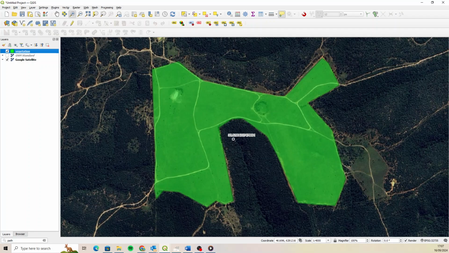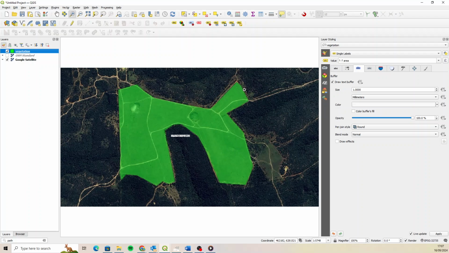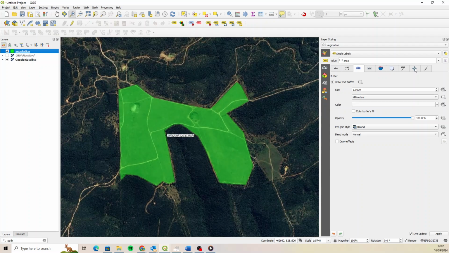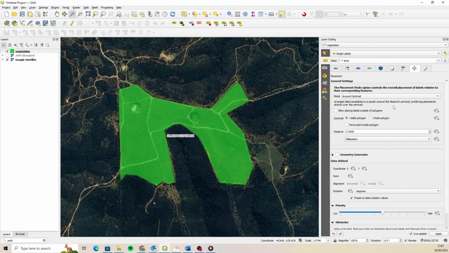Okay, there it is. This is interesting, something I can show you as well. If we have a look at the label options, it tells you where it's going to label. So it's labeling around the centroid. Now the centroid of this polygon is actually outside of the area of the polygon, because if we drew a big box around our polygon extent, the middle of that big box would be here, and that's where the centroid is.